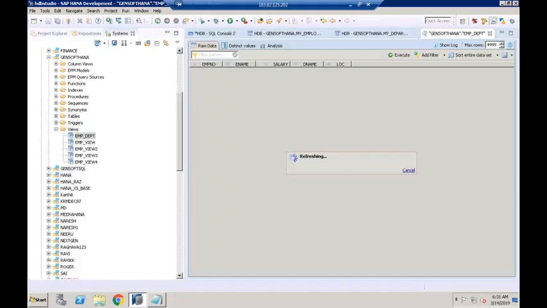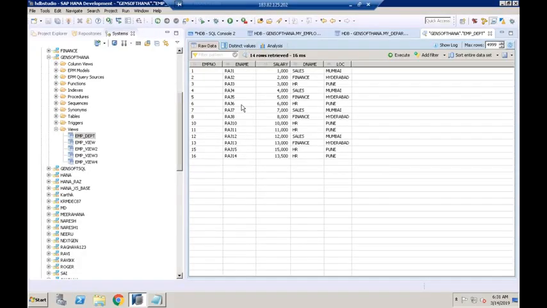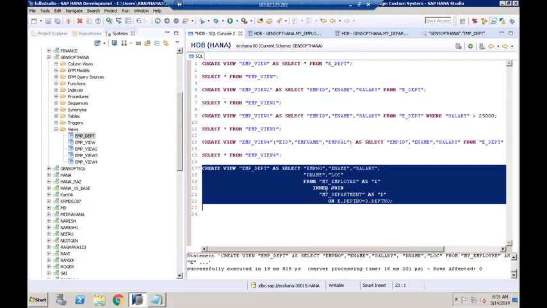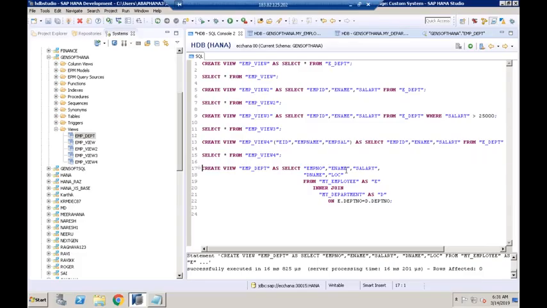Yeah, this is the data I got. So 3 columns from the employee table and 2 columns from the department table. I'm using what join here? Inner join. Inner join means it will pick up the common records between the two tables. So what is the common field between the two tables? Department number.